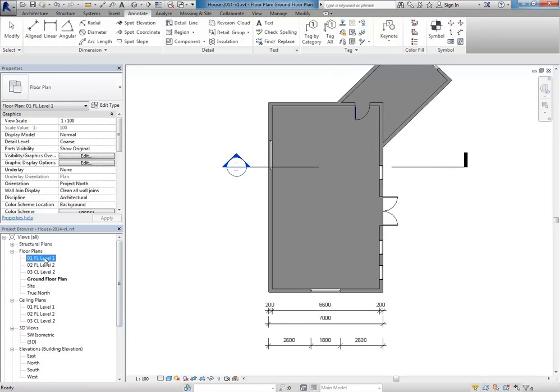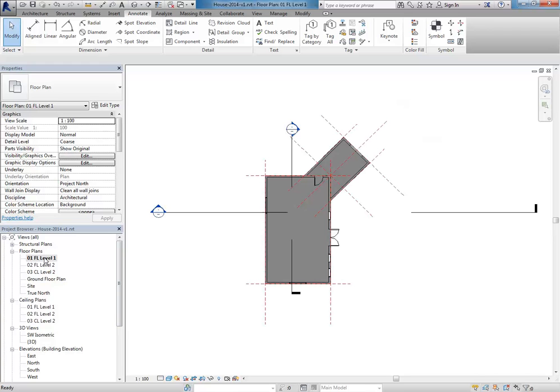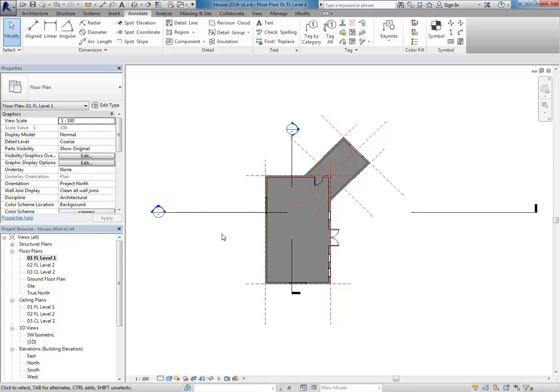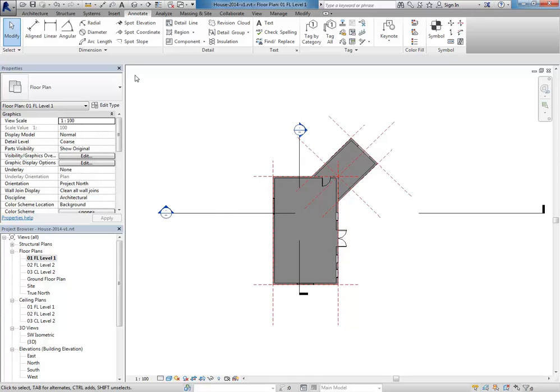But it's important to realise that it's unique to each view. So because it's annotation, that's what it means when you go to duplicate a view with detailing or not. You're choosing whether to duplicate it with that annotation or the 2D elements, which again would be your dimensions and text and things like that.